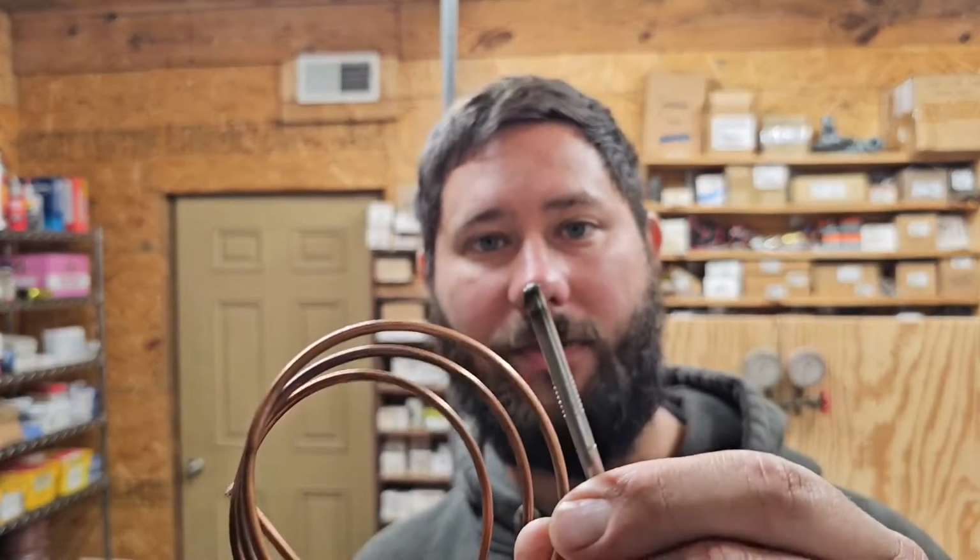If your flame is going out, you could have a bad thermocouple. Take a look at the hot junction. You may be able to clean it off. It may be really corroded, so you may need some sandpaper. But if you can't clean it off and get it working, then you may need to replace it. And in today's video, I'm showing you a thermocouple that I'm replacing.